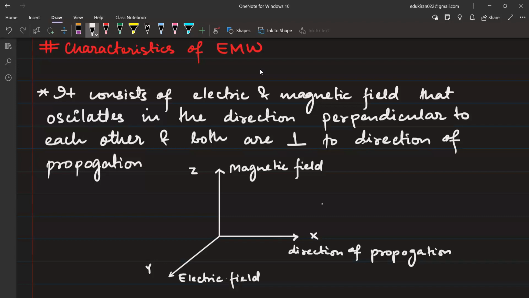Okay, that means they're traveling in this direction. Now, how will the wave look? First of all, I am going to make the magnetic field. The magnetic field is upward, in the Z direction. It is moving in the X direction, but the wave is in Z, up and down, up and down. Similarly, for the Y, it will look something like this.